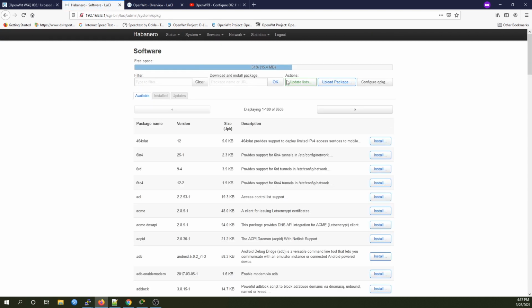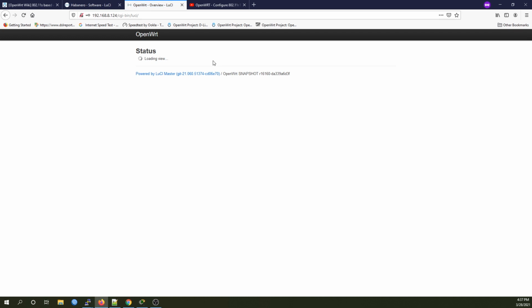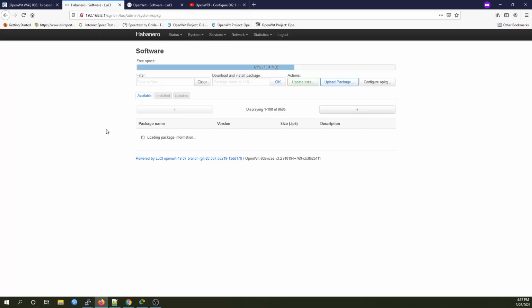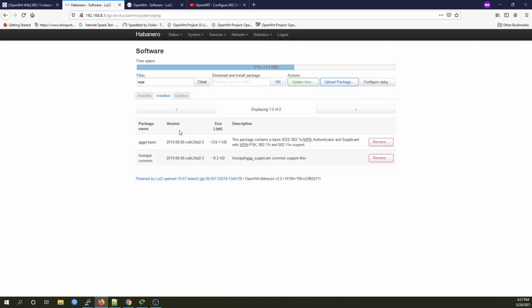Let's go and update the package list first, and I will do the same on the DIR-842 C2. Update the list. Then let's check wpad in the installed packages. We can see that this router comes with wpad-basic pre-installed, so we need to remove it.